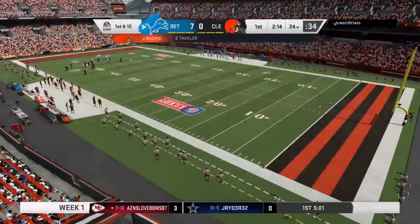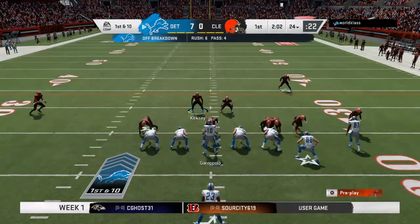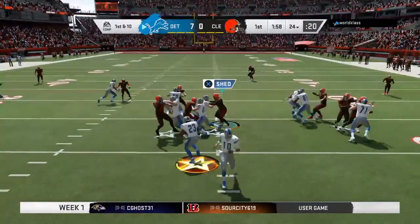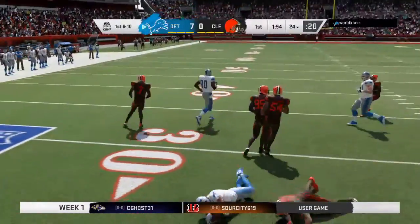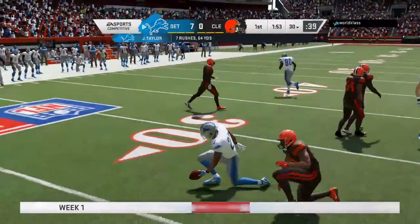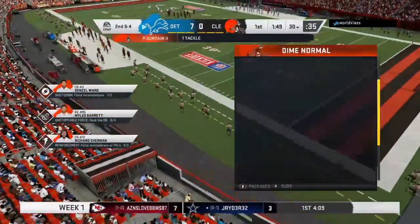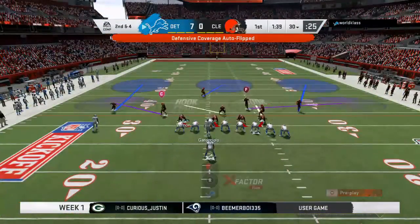Well, they're making a real first-quarter statement with a run game, no doubt. For those who remember old-school football, running it, establishing things, seeing backs find holes and get through them, they've got to like what they're seeing from this unit so far. Right now, they've decided to, as you've said, establish the run game, and they've been successful doing it. It's a 6-yard pickup, and it gets them to 2nd and 4.